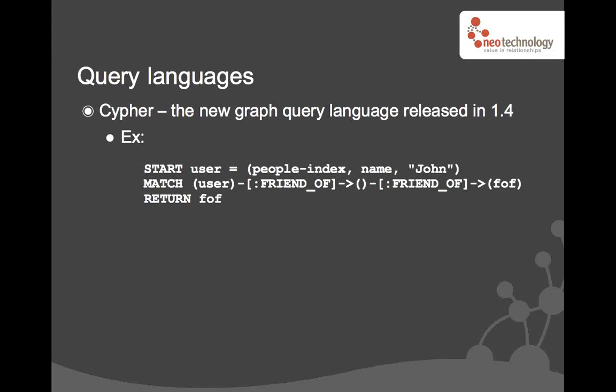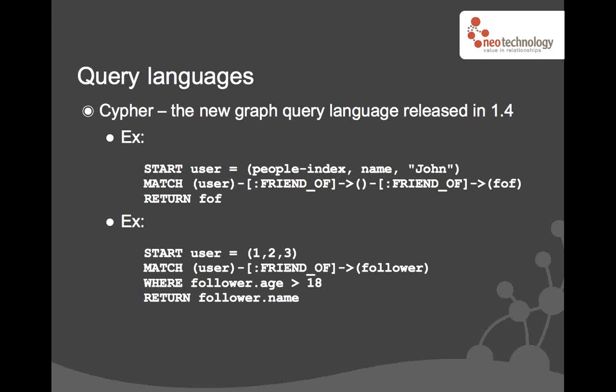And then we match. And the match statement here, I hope you can see it really draws an ASCII visual representation of a small subgraph. So we say user, and then it has a relationship of the friend of type to a node that could be anything, any node, which then has another relationship to a node that we call FOF, friend of friend, and then return that friend of friend. So what Cypher is going to do here, it's going to start at the John user, and then it's going to grab that John user, it's going to traverse the friend of friend relationships, all of them, and then their friend of friend relationships, and get to the target node there and return all of them.